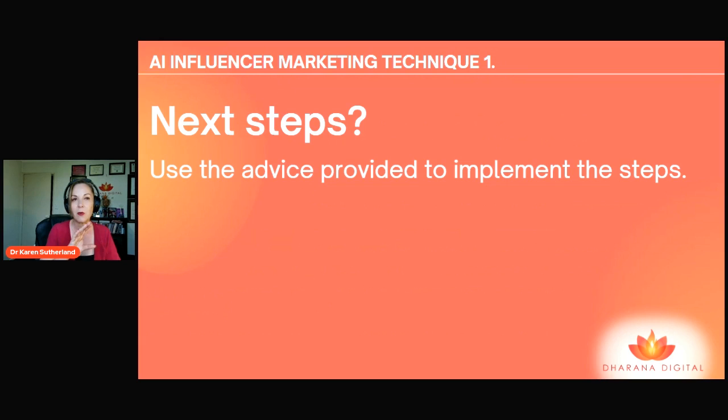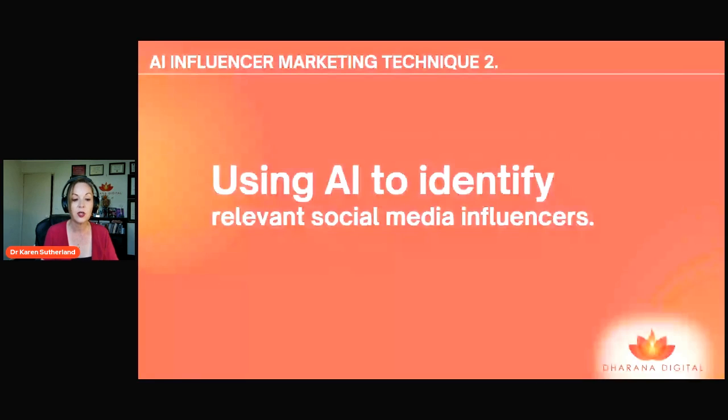And what I find really helpful is that list of just the different tasks that AI can assist with and how. And as I said, that can be used for any sort of campaign. Let's move now to our next one. So using AI to actually identify social media influencers. And this is talking to brands and business owners.